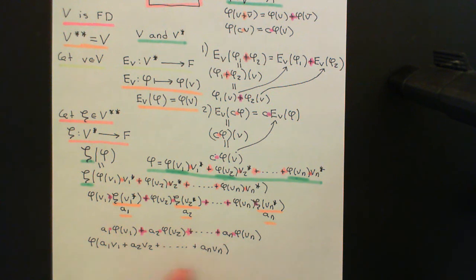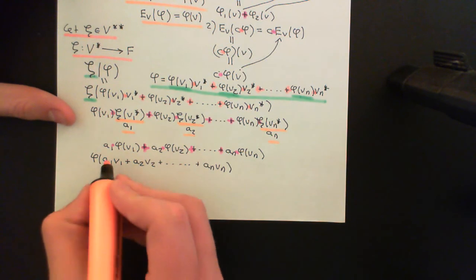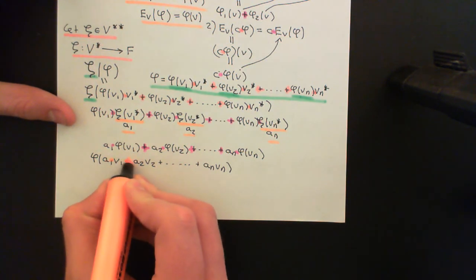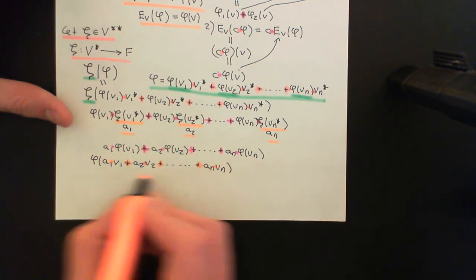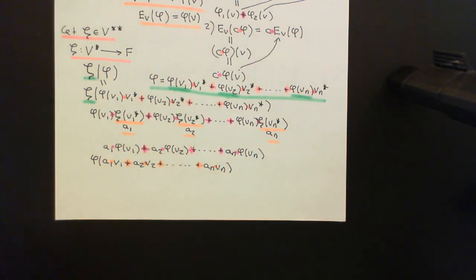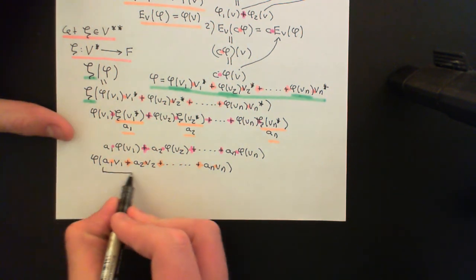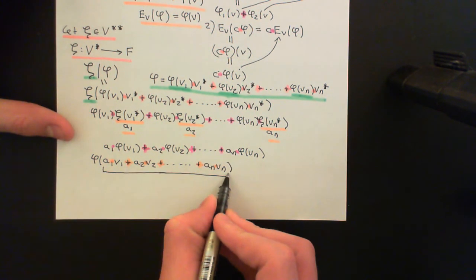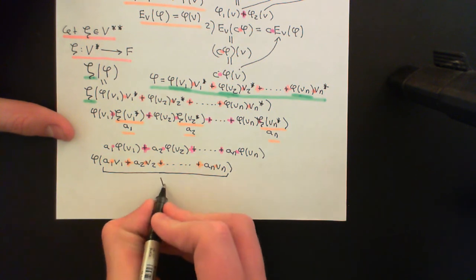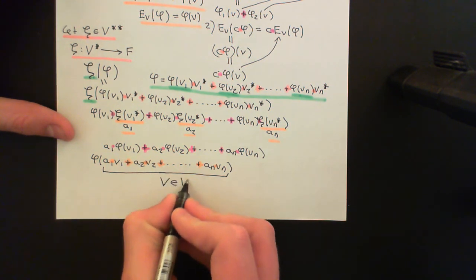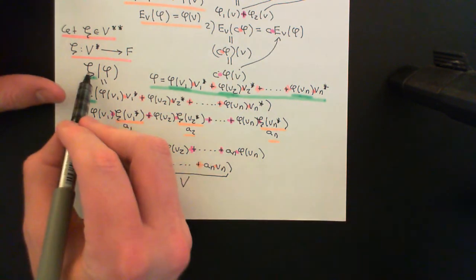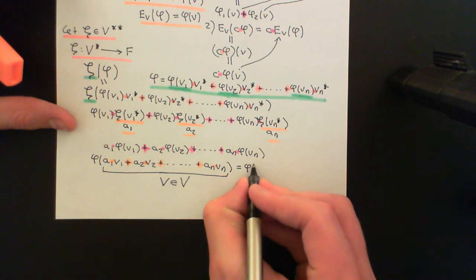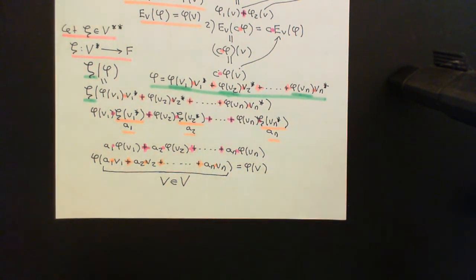Okay, so everything we've got in here will now be done in our initial vector space capital V. So let me just move this up a bit. This will be scalar multiplication in our initial vector space capital V. This will be addition, scalar multiplication, addition, addition, scalar multiplication, all in the initial vector space capital V. Now, here, a1 v1 plus a2 v2 plus all the way along to an vn, that's just some unique vector in my initial vector space capital V. Okay, so I have now managed to express zeta of phi as being phi of some vector v in my initial vector space capital V.